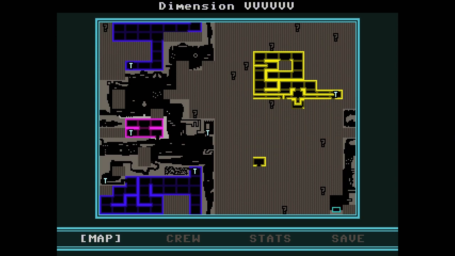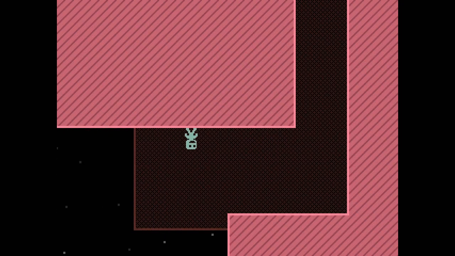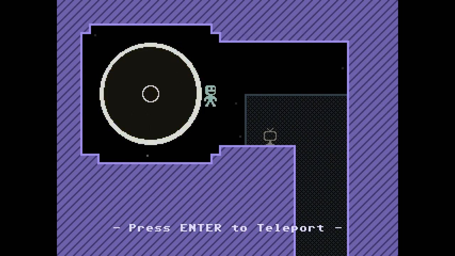Where are we now? Oh man, we're in the far corner of the map. Man, this game bends space and time in interesting ways. Oh, you know what? This looks like a place. Oh, it's a teleporter at least.